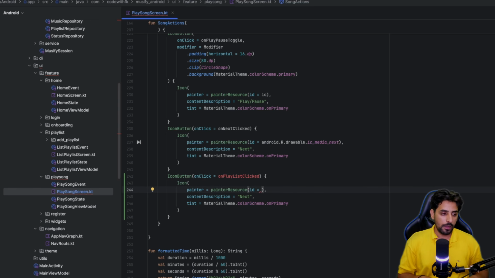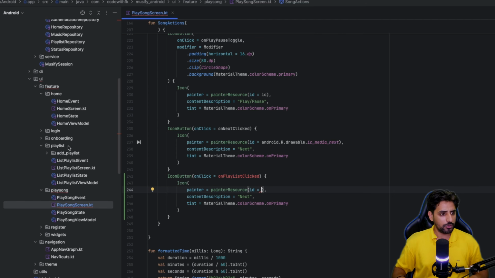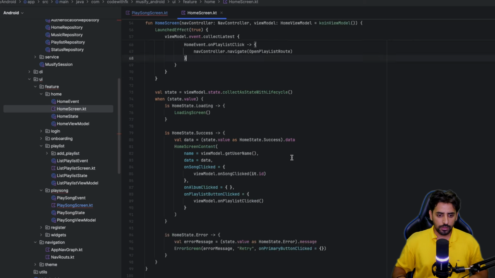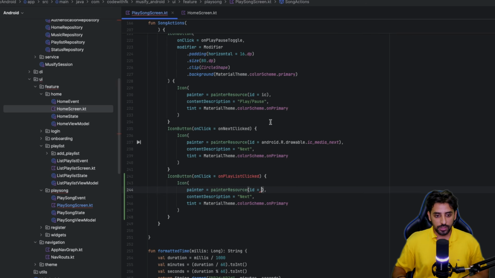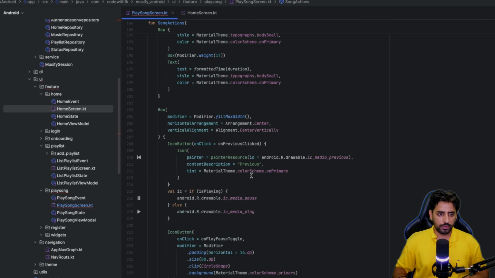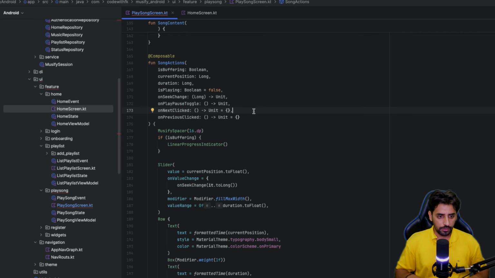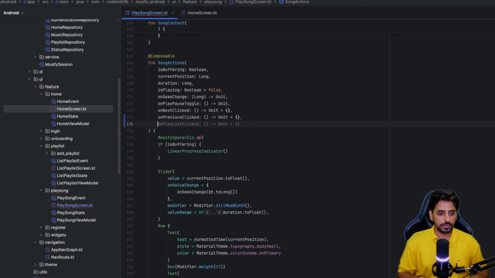The second thing is that this section is not required. Instead, I need an icon for this. And if you remember, I added this icon into my home screen a while ago. I think it would be something like Android X Media 3. So I'm going to reuse the same icon over here as well, and this is going to be add to playlist. The rest of the stuff is fine. And now over here we'll just make sure that we pass the relevant stuff to this. Okay, that's that.